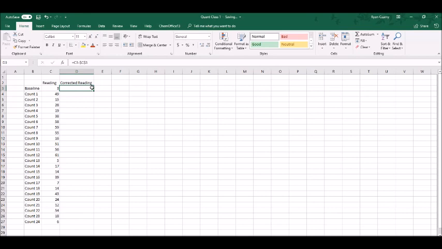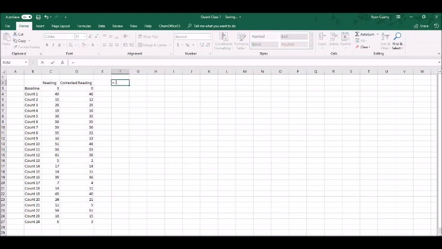Now the reason that we put $ signs around it is if we go to the corner or to the edge again, and double click it and drop it all the way down, it'll freeze that cell, so it always subtracts from this cell right here. So that's pretty neat, and we can get some pretty cool corrections really quickly from that. Okay, next thing that we want to do is look at something like an average. So we can say equals average, and then you take the population here and press enter, and that really quickly provides you the average.